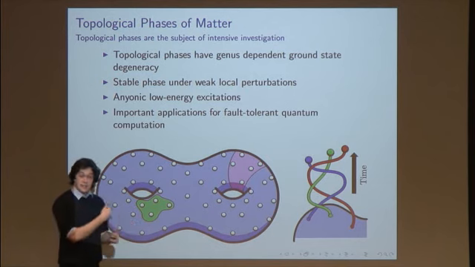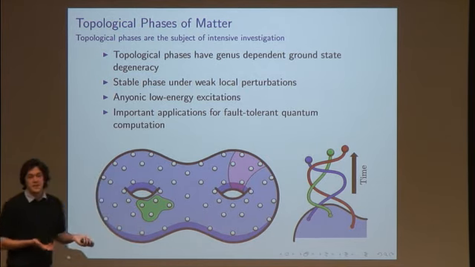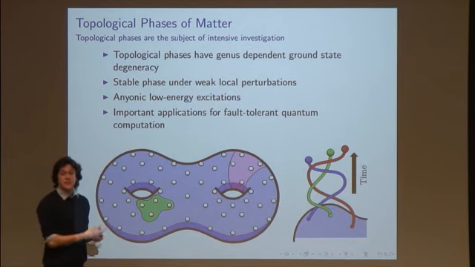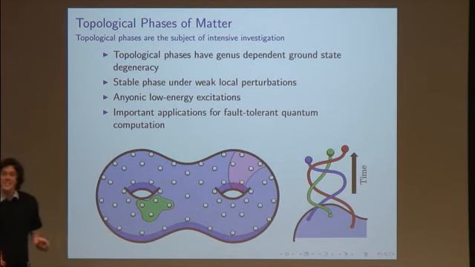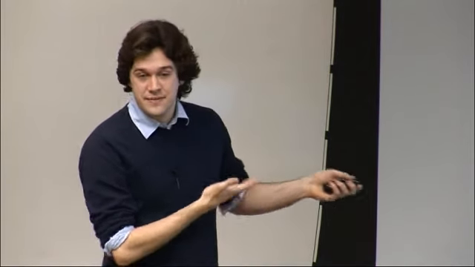What happens is, as I braid these particles, I acquire non-trivial braid statistics, which I can use for all manner of things, quantum error correcting codes or topological quantum computation, which is another big subject here. These are interesting fundamentally, and these are interesting for their applications to fault-tolerant quantum computation. And I'm going to talk a bit about both of those things.